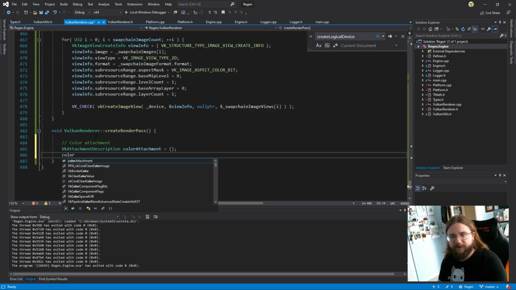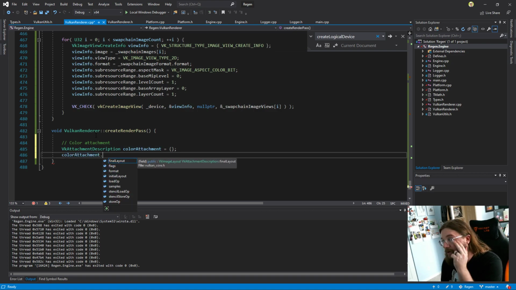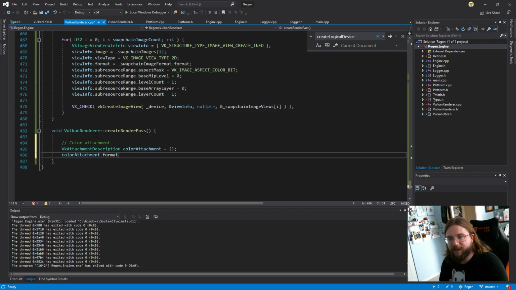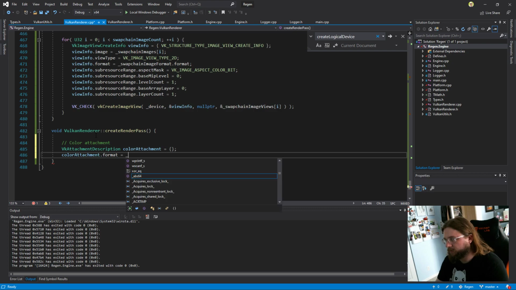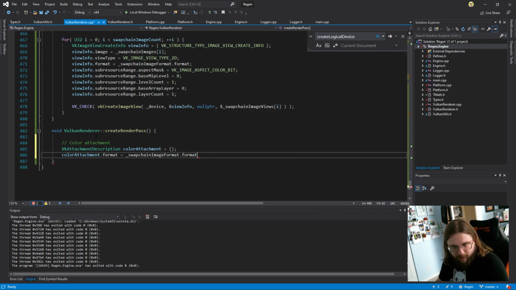This color attachment just needs a series of properties set. I'm not going to go through all of these in great detail because it will take quite a while to explain, and some of them I've already explained before. Obviously the format is going to be the swapchain image format.format. We've seen that a few times already.